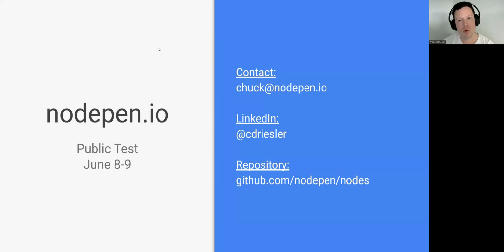That was the demo. There is a hackathon happening this weekend. Speckle is doing a hackathon around some interesting projects and Automate and the kind of things that Speckle can offer these days. And at the same time, there will be a public test. Nodepen will be online because I'll be experimenting and tinkering as well, live. I have an idea for, I think, definitely the cheapest implementation so far of what the infrastructure looks like and how it might run. It might not work, so we're calling it a test.